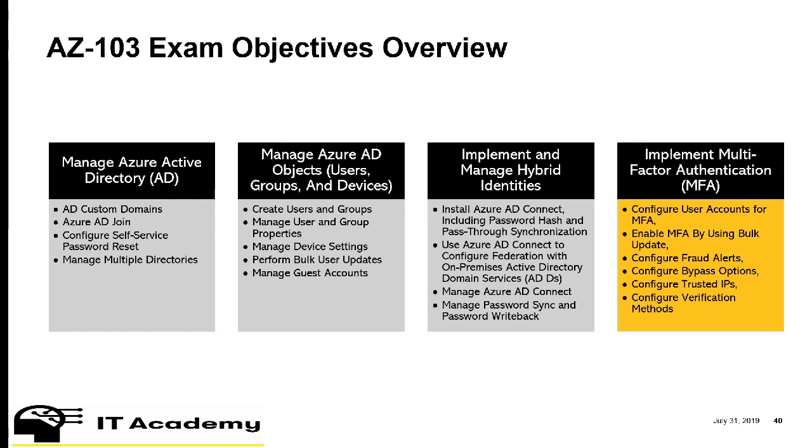And also as well to be able to configure one-time bypass, just in case somebody has temporarily forgotten or lost their mobile phone or their authentication app. We also need to be able to configure trusted IP addresses. So what we're doing there is whitelisting particular source IP addresses to say when a user connects from there, they're working from the office or they're working from a known location, so we don't need them to provide multi-factor authentication. And then finally, we also need to be able to configure the various verification methods that multi-factor authentication allows us to use to validate somebody's identity.